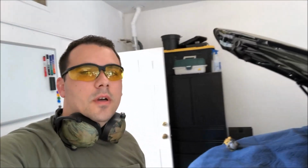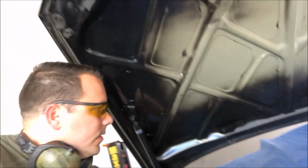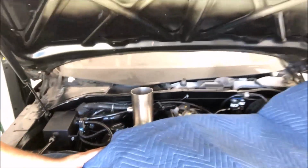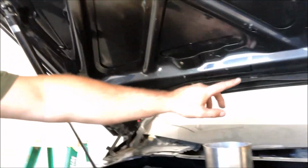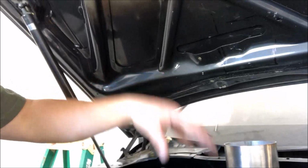Alright guys, so I forgot my camera at my dad's shop, so I kind of got carried away because I have a couple hours here before I gotta go do some other things. So I already cut down the downpipe, and it fits perfectly right where it needs to be. Now what I'm doing is gonna notch out this brace here to see how much lower the hood will go.